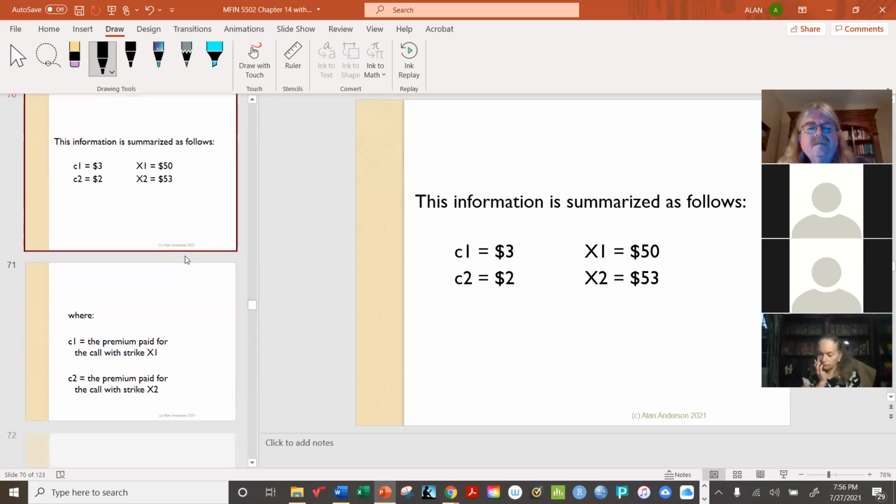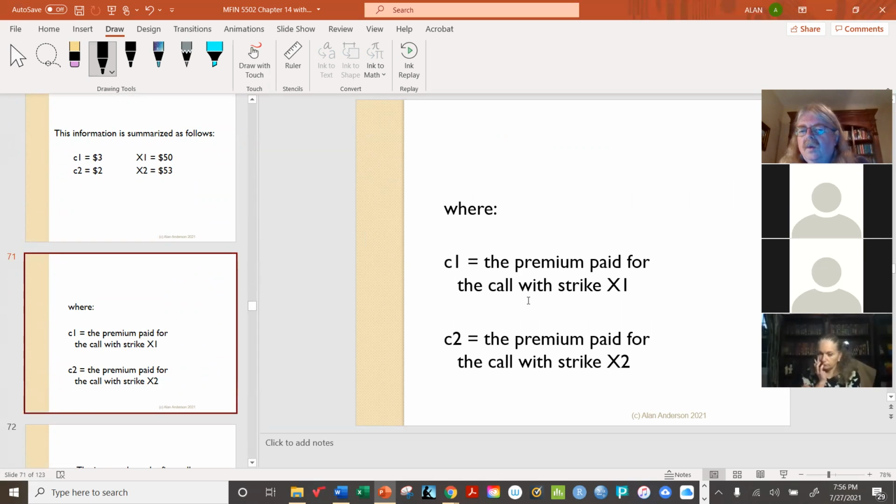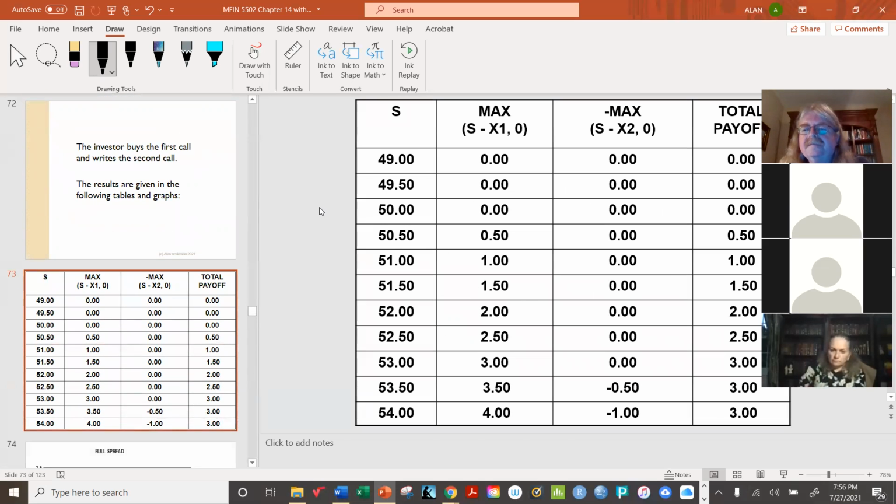But what happens? Now, it's very difficult to visualize this without a graph. So I put together a little table. Now, remember, the first strike was 50. This is the first option. This is the one that we bought. This is the one that we sold. So we can, and plus, if you notice this negative sign because we sold this one. So I'm going to calculate the payoffs the normal way, and then I'll add them up. And you'll notice something interesting here. The smallest payoff here is 0, and the largest is 3. Everywhere in between, as the stock price goes up, so does the payoff.